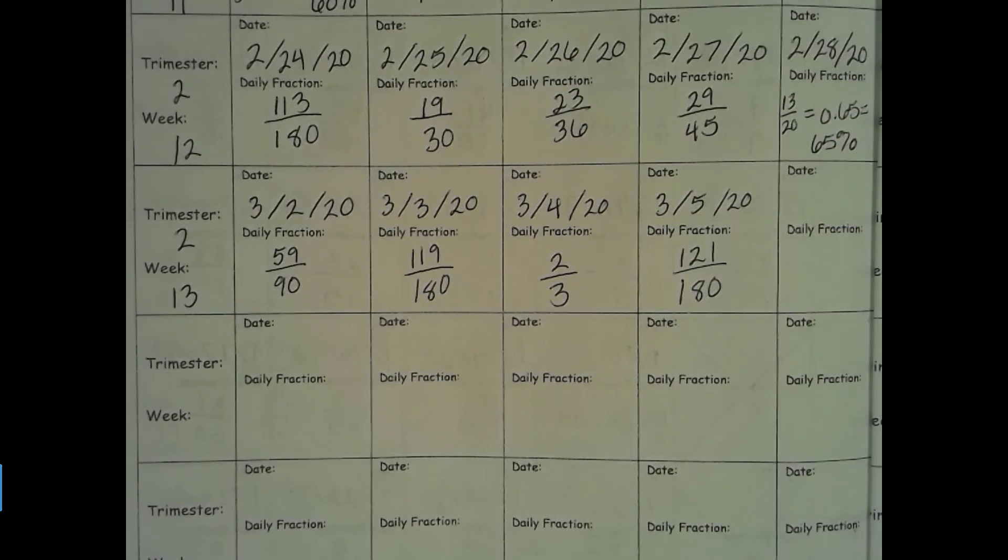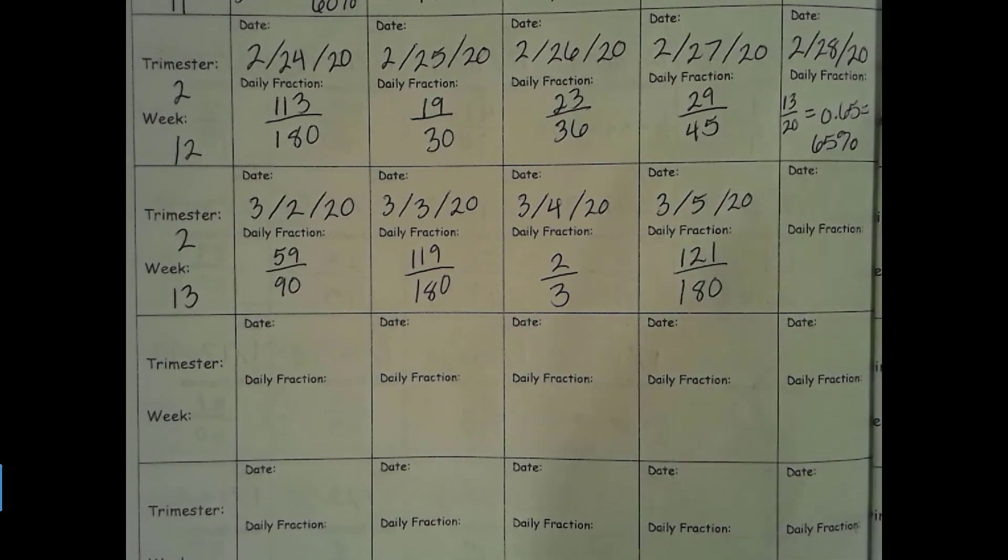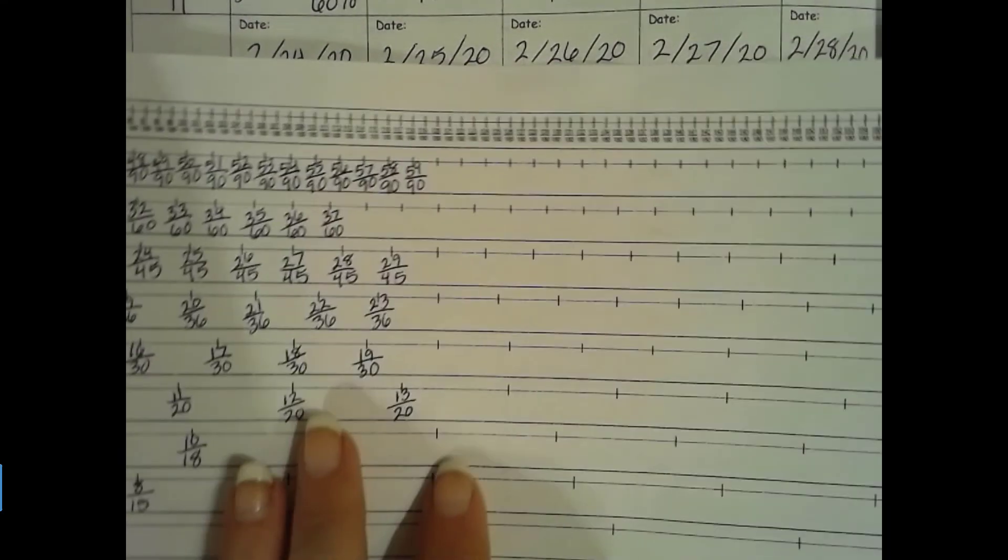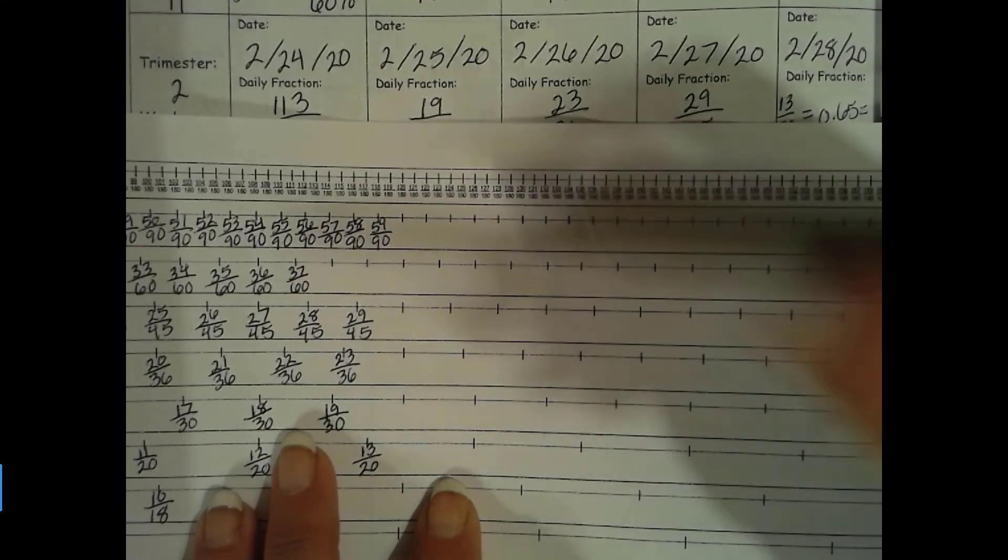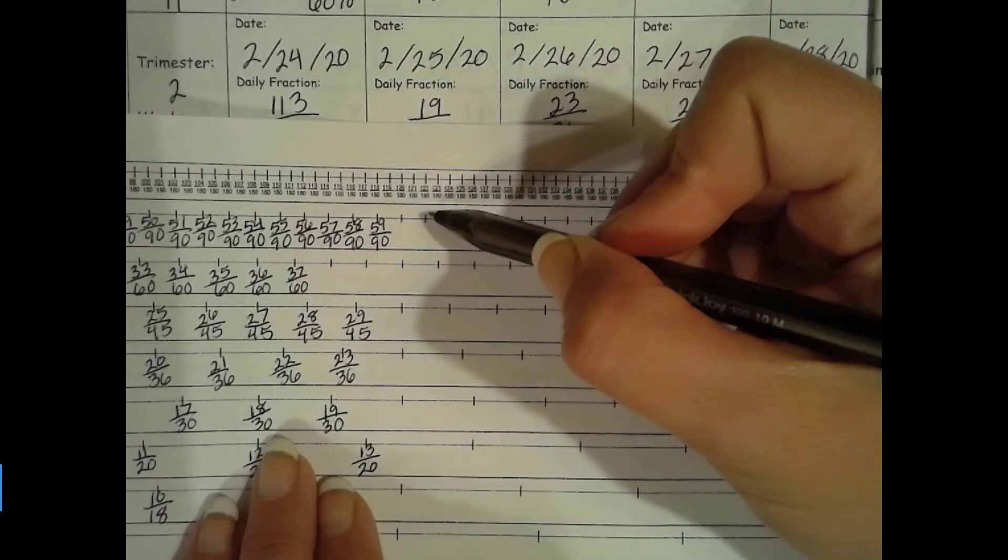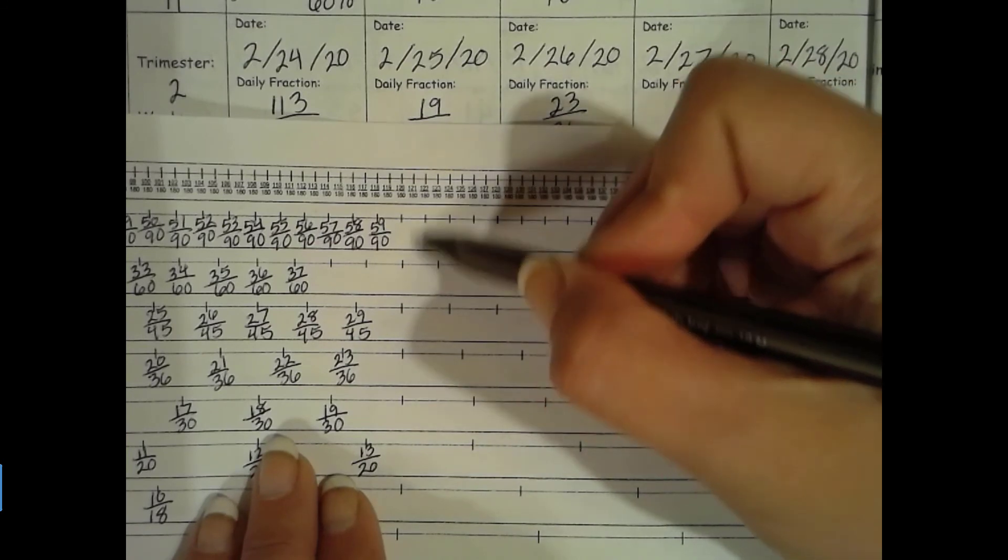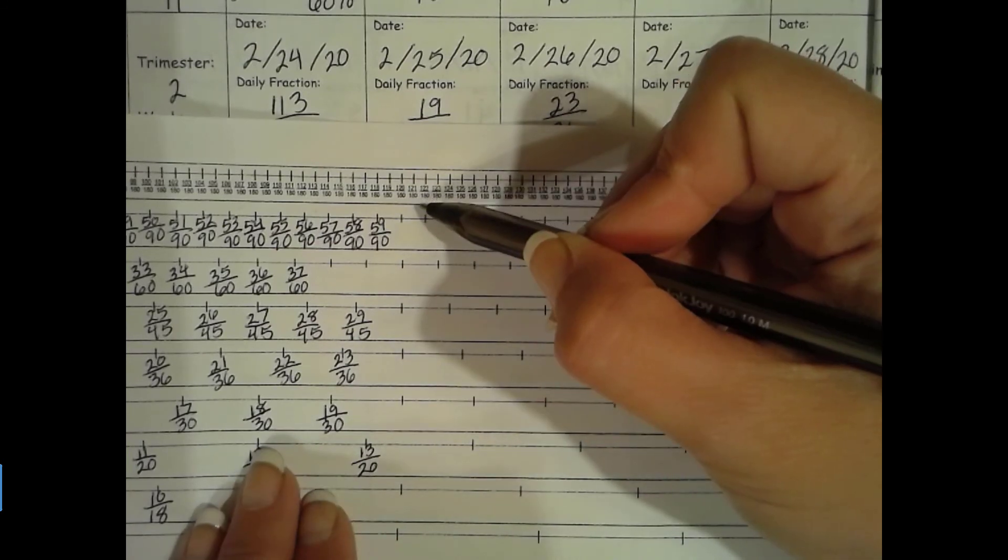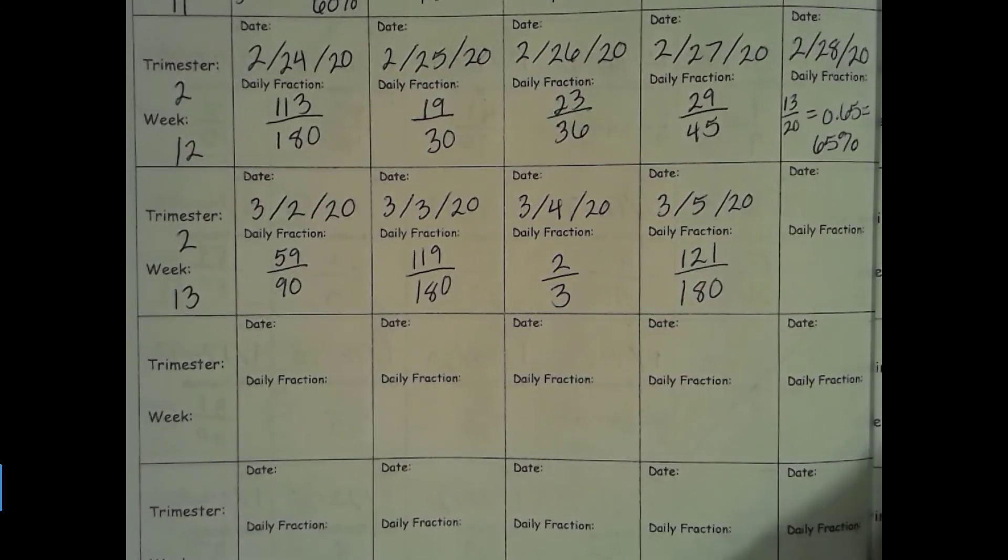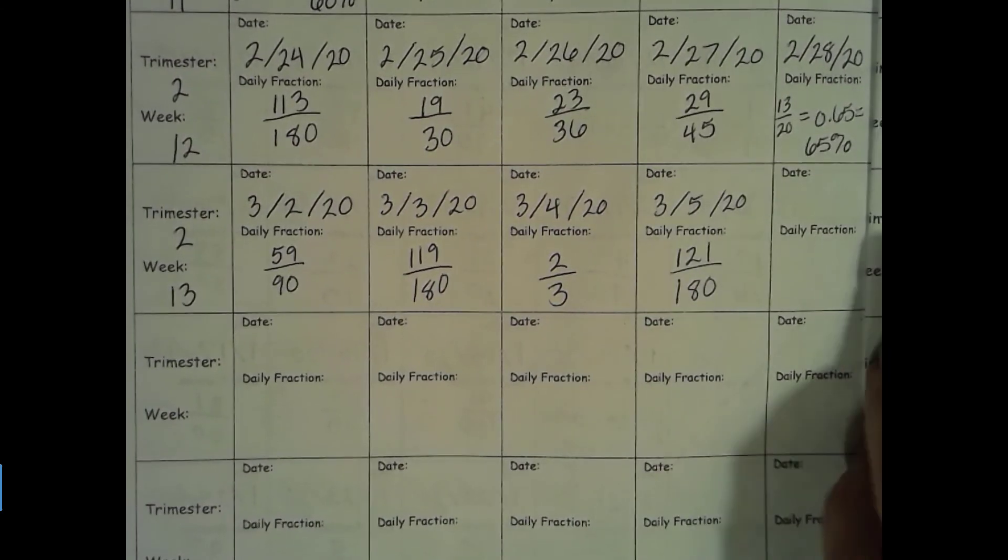121 and 180. The greatest common factor was 1, so we did groups of 1. That means you don't have to get your number line out. But I'd like to show you it's right here on the number line and that there's no lines lined up underneath it because there's no equivalent fraction in lower terms. This is our simplest form. All right, let's go ahead and erase your worksheet, and thank you for joining me.